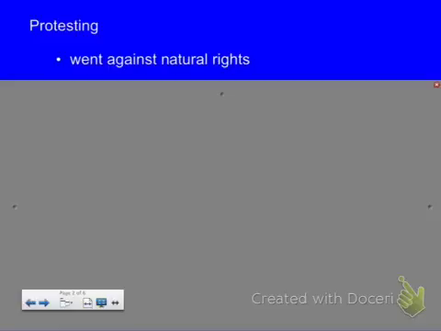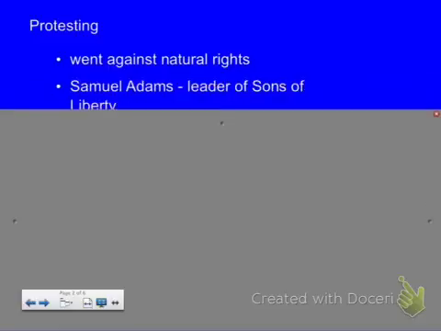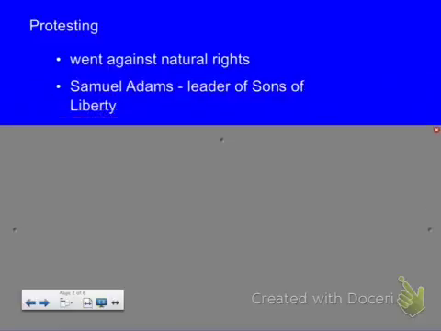Okay? So they decided, okay, we're going to do some other types of protests. Now, who's the leader of the Sons of Liberty? Remember the Sons of Liberty that you talked about last section, I believe, the secret society? Brownlee, who's the leader of that group? Okay, keep thinking and look on 164 while you're thinking. No? Logan? Samuel Adams. He's the leader of the Sons of Liberty.